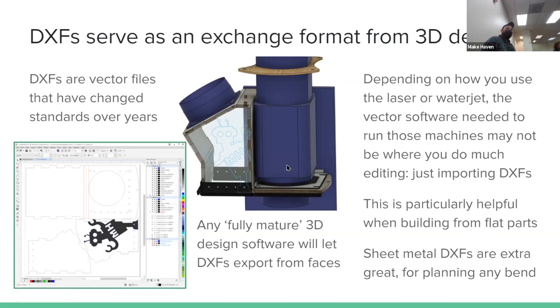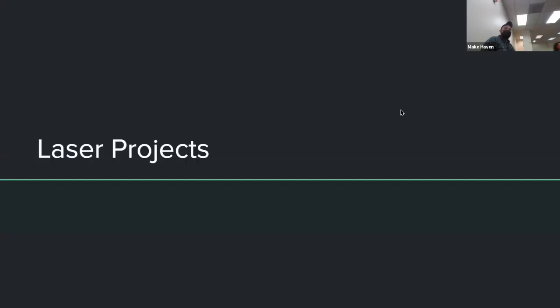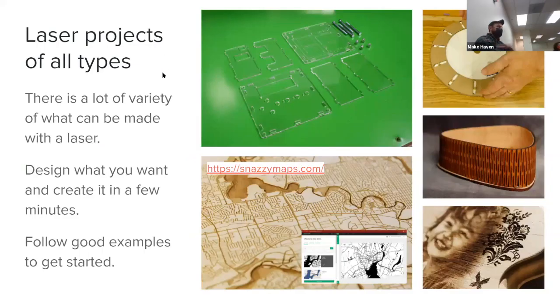As you get better and better at all your modeling skills, you can really push the limits of what it takes to do 2D or 2.5D building. And there's lots of cool opportunity with that. But it's definitely a more advanced skill. So laser projects. Laser projects can take any sort of form, and we want you to take on whatever you feel is your level this week. You can do acrylic cases for electronics projects.